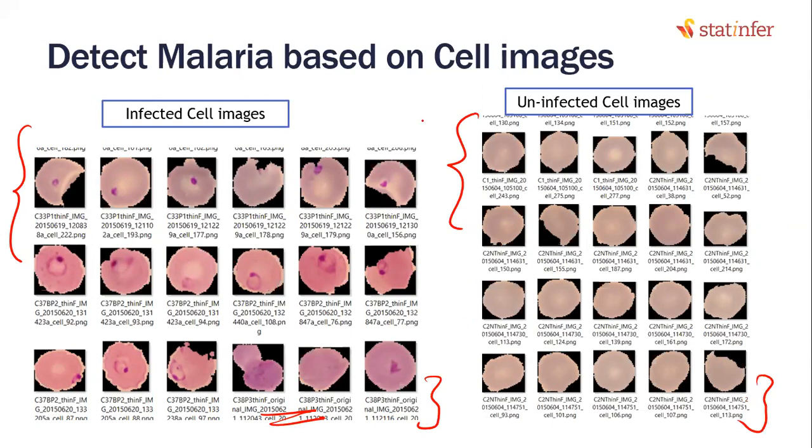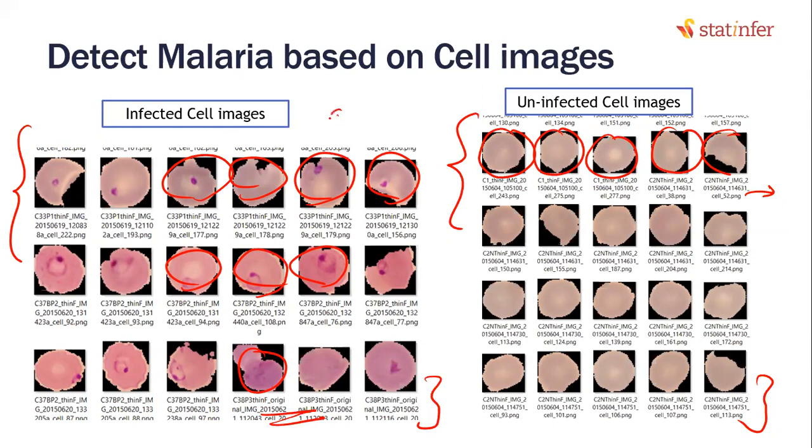So maybe next time when a blood drop is poured, as soon as the microscope takes all the images, if it sees these kinds of features, then the prediction will be no malaria. If most of the cell images from one blood drop are like this, then there is malaria. Okay, so we can make this process very cheap.